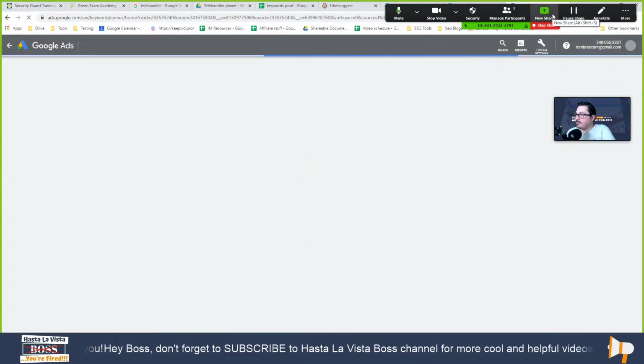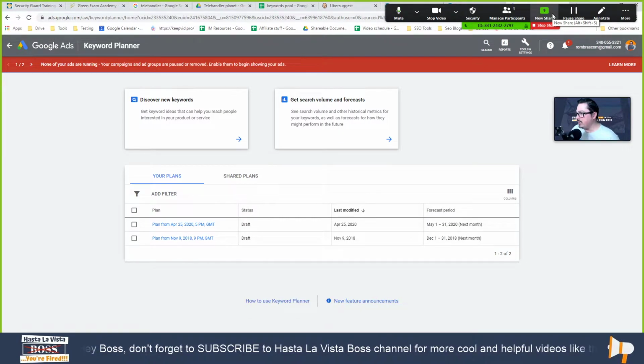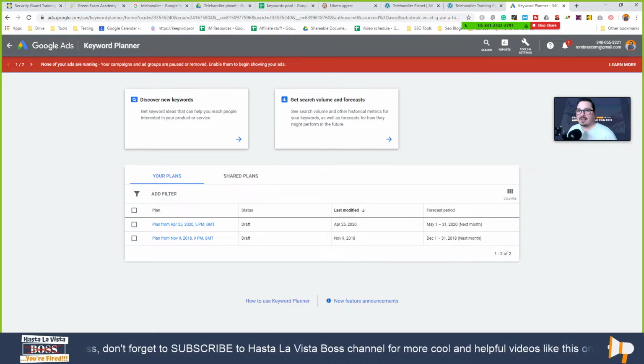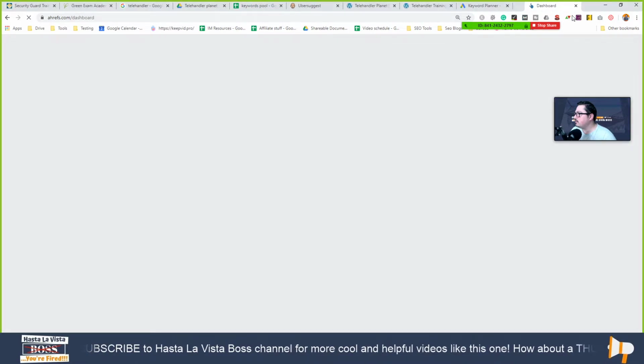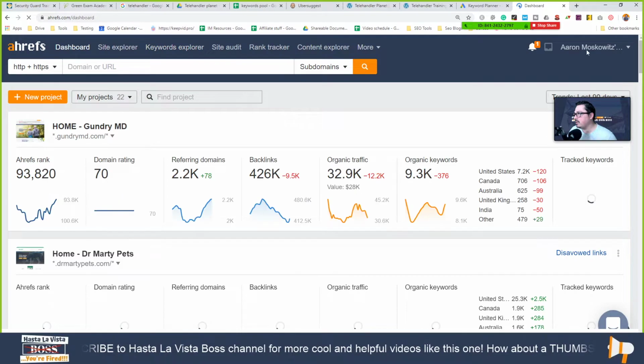This again, I mean, the process, of course, is all manual at the moment. The easiest way I find to do this is just go to Ahrefs. Hang on a sec, let me just log in to Ahrefs. The easiest way, of course, is to go into Ahrefs and type your keyword in there, like so.